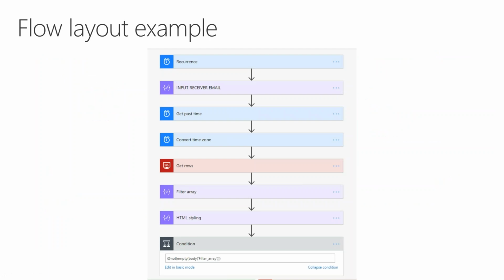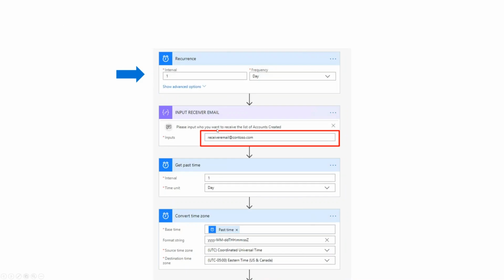And so what I want to do is take a few minutes here with the time I have with you to walk you through how the flows work and how you can change them. So the first thing you're going to see is a recurrence. How often do you want to get notified by these things? A day is probably going to be the default for you, but if you need to change that to a different one, you can.